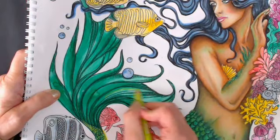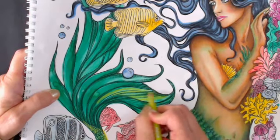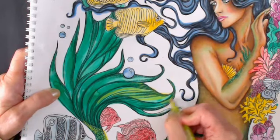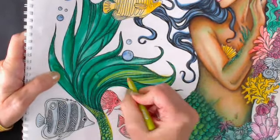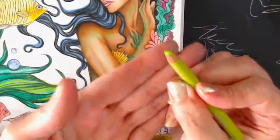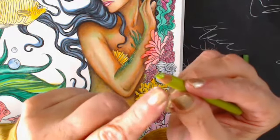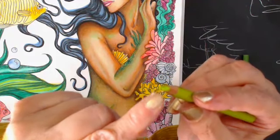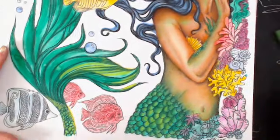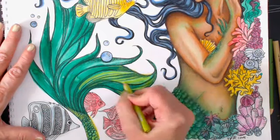All right, so now I'm just going to add a little bit of the chartreuse green. Maybe a little bit of a blend with a dark green. And see, look how much dark green I picked up on there? If you go to a light area with that, you're going to lay that dark green down. So that's why you come over here and you clean off your pencil. Yes, you're waiting for the glitter. I know, Jen, we're getting there. Jen's waiting for the glitter.